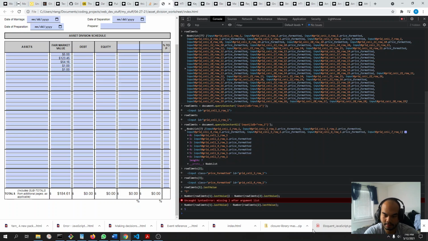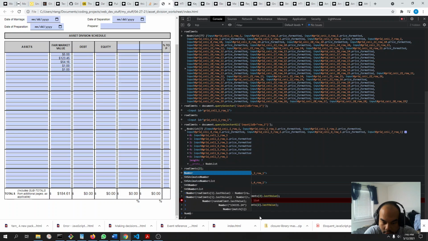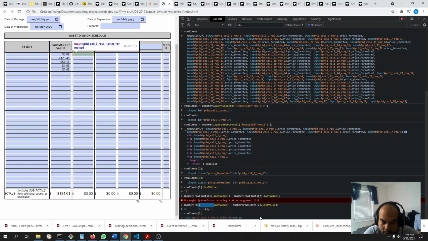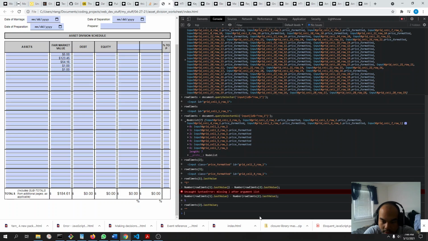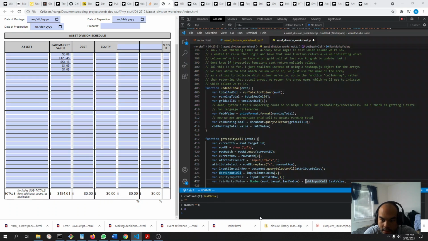Perfect. Because it looks like we can subtract undefined. Well, we don't actually subtract undefined. We actually convert undefined first to 0, I think. Let's test that out. Number, row elements at index 2 is, oh, it's actually not undefined. It's an empty string. So when we convert an empty string, it actually is 0. So we're good. We just have to convert it.